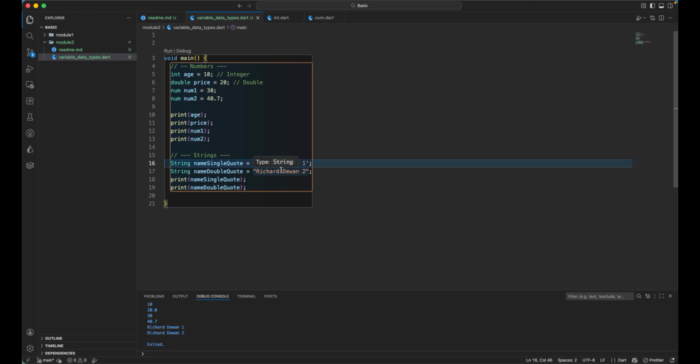Now if you want to add something like multi-line text over here, let's go and add a multi-line string.